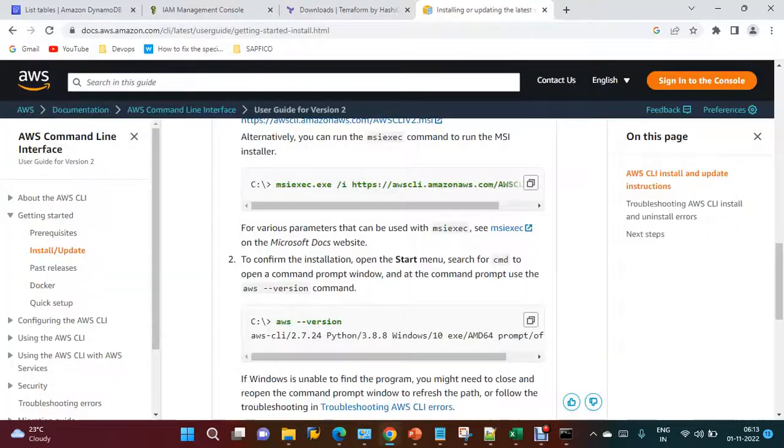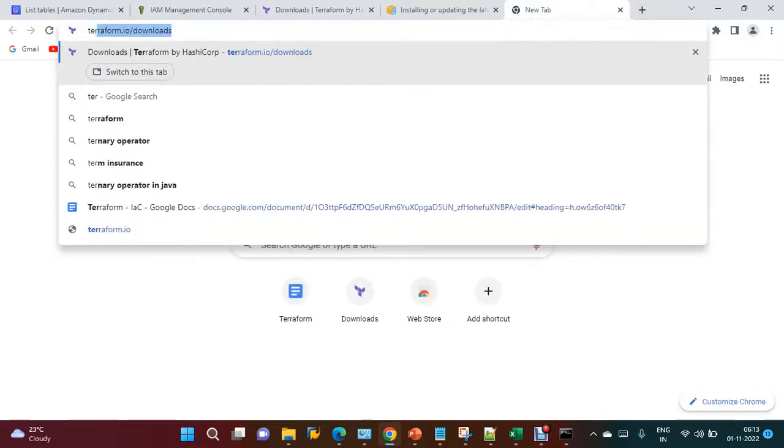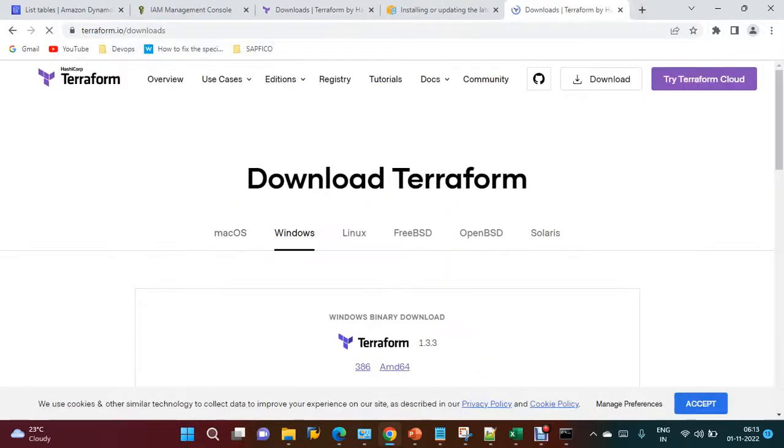To install Terraform, you just need to go to terraform.io and downloads. This is the official documentation of Terraform. If you use Windows, just select your OS version, like 386 or AMD64. Mine is AMD64.